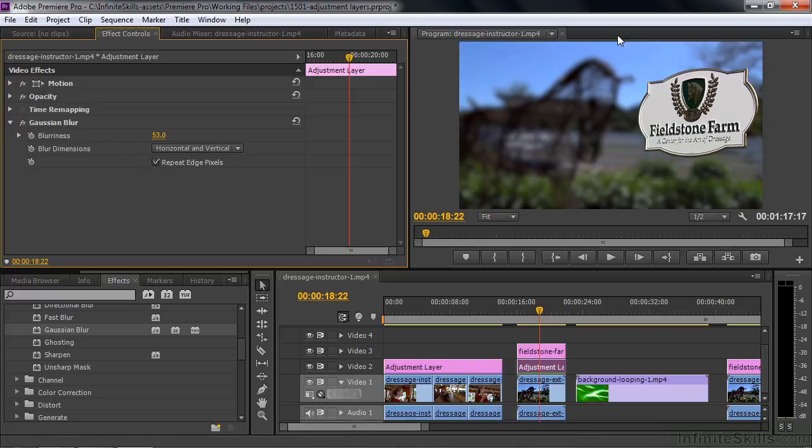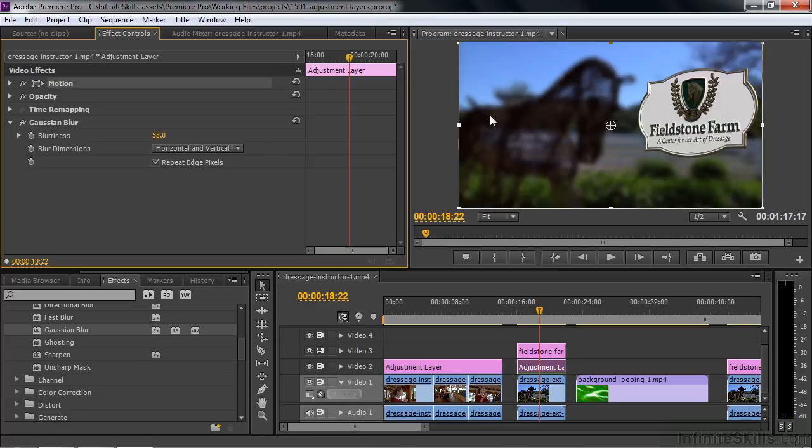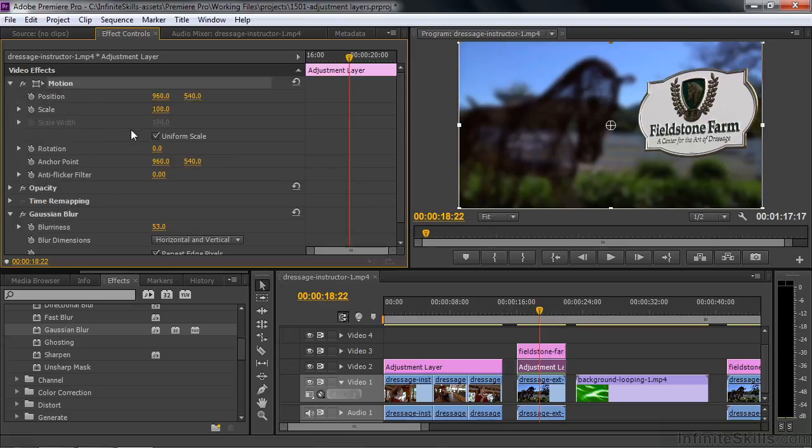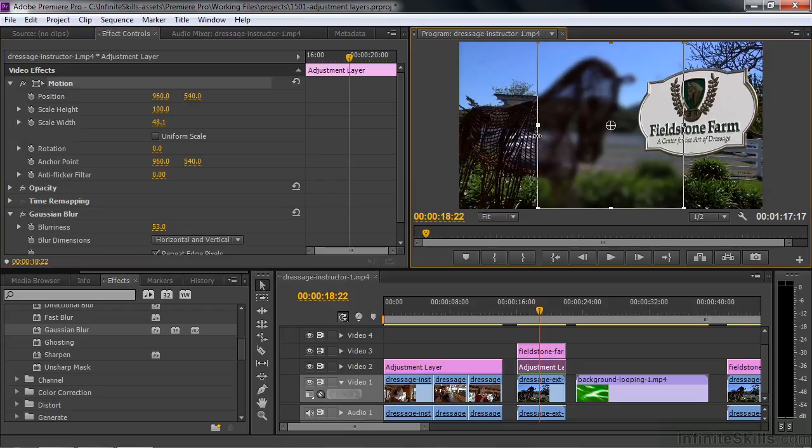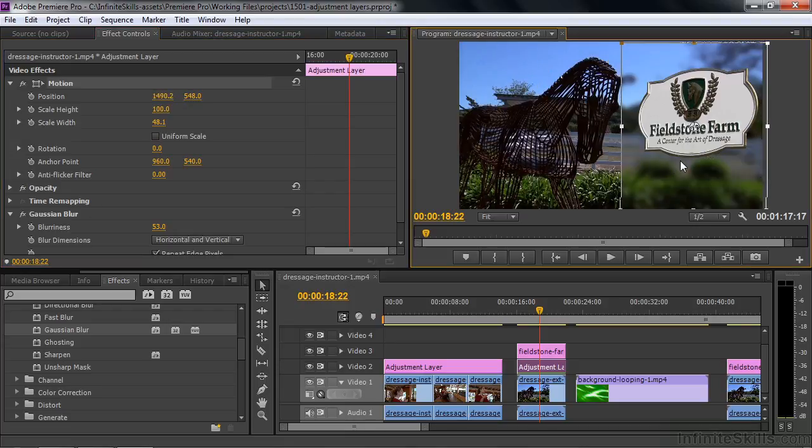And the thing is, I don't want to affect the entire thing. So what you can do is say, let's just affect part of it by changing the size, the scale of the adjustment layer. So I've got that active. Click on motion. You can see the motion handles there. I'm going to open this up a little bit and turn off uniform scale and bring in the width a bit, like so. Slide it over like that. Even off the edge a little bit like that. I can maybe pull the top up a little bit so you can make sure we cover everything nicely. And there you go. We've made just that section blurry.